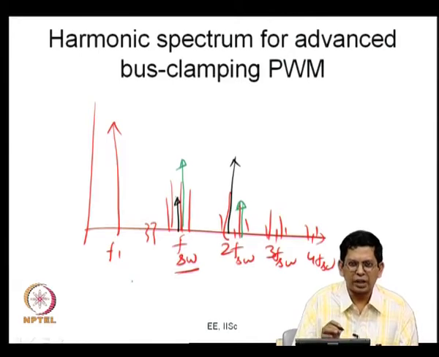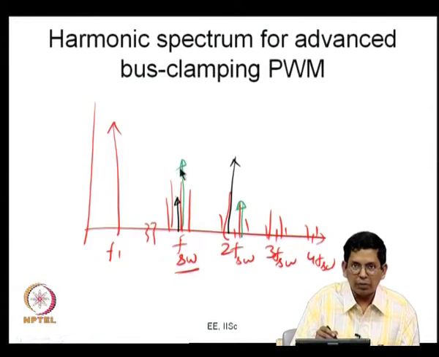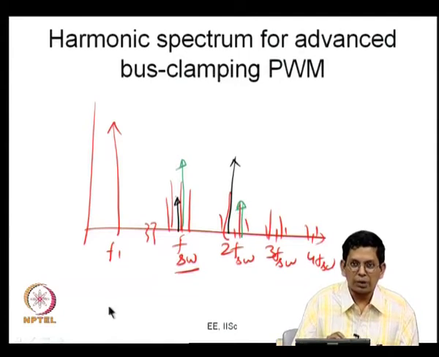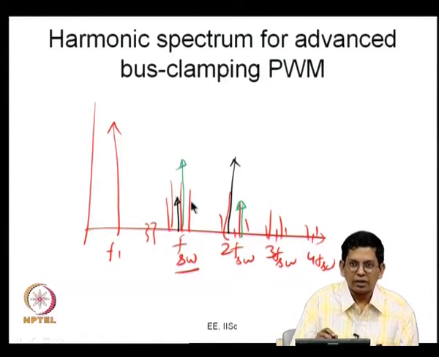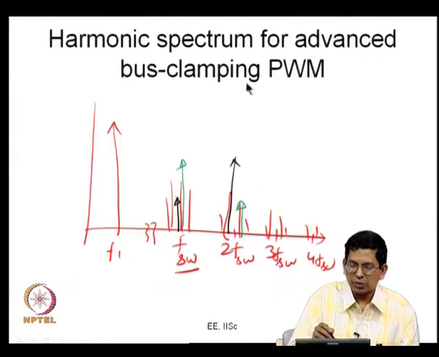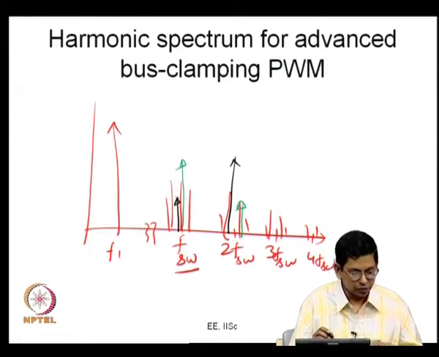These are all indicative, just to get some feel for the problem. So, in conventional, at some high values of modulation index, the first component is dominant and the second component is not so dominant. The corresponding current dominates, the leakage reactance seen by this component is not very high, therefore there is some RMS current ripple. Whereas in the advanced bus clamping PWM, the second sideband is dominant, and it sees double the leakage reactance of the first sideband harmonic. Therefore, the current ripple produced by this is lower. So, you will find these advantages of advanced bus clamping PWM usually at very high modulation indices, and this has been given in some reference.